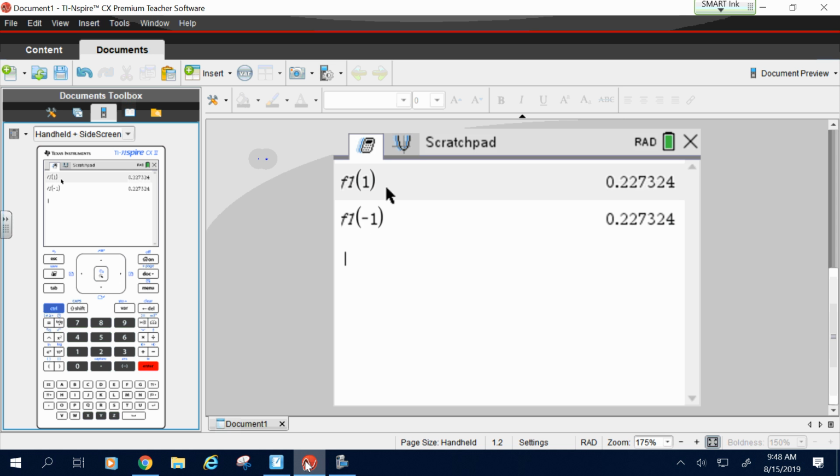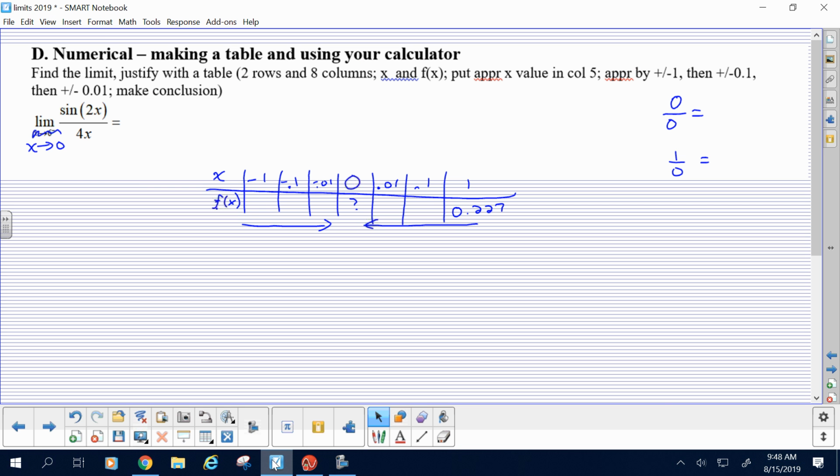That seems to mean that the graph has what around the y-axis? If they're the same on either side of the graph, if my body is the same on either side of a line, okay, I almost said it for you, there's a line of symmetry. If it's symmetry about the y-axis, what kind of function is that? Even, odd, or negative? Even. Y equals x squared. Okay, so at any rate, record that. 0.227. Cool.